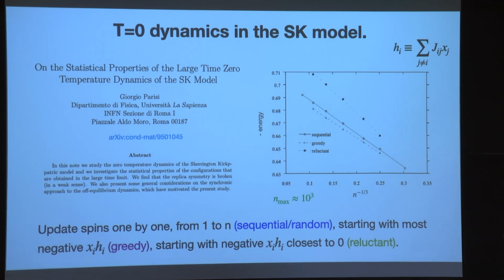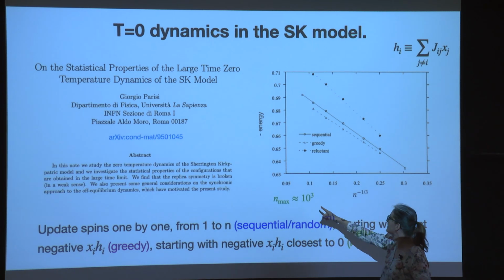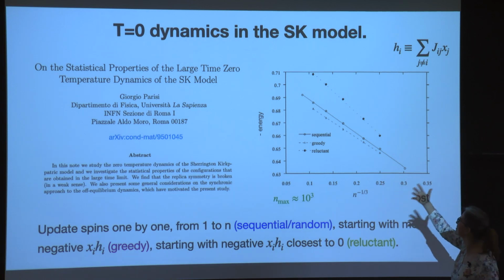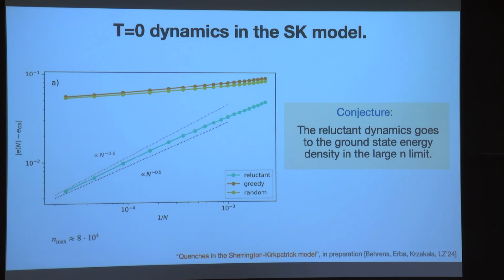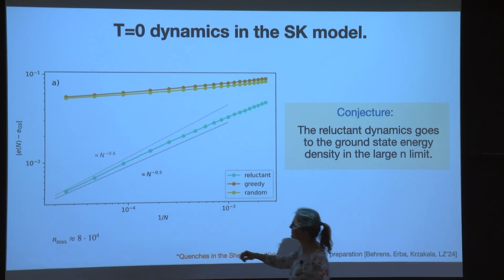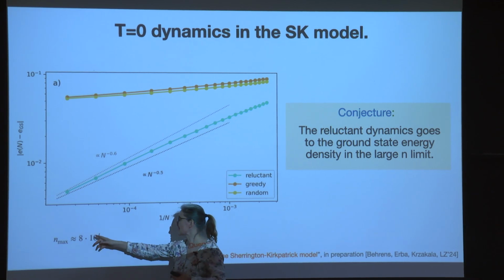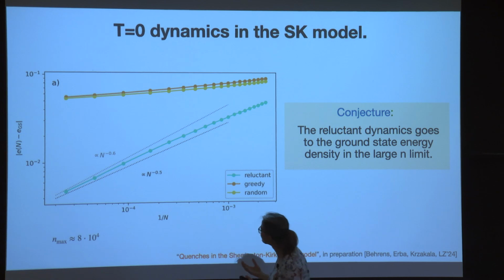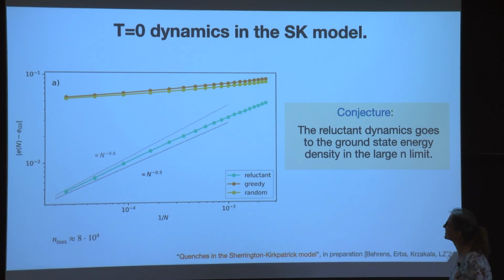So this was '95. So 30 years ago, he went only to sizes of roughly 1,000. So this numerics is not very conclusive about where it goes. He says, okay, this goes somewhere, not to the ground state, but it's not like that. He also gives some solid arguments for that. So we did the numerics more properly, gaining 30 years of Moore's law. This scales cubically, so we can go to 80,000, so a bit better, okay? Not that much. He was very good back then with the numerics.